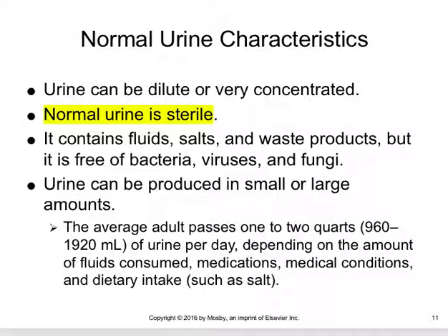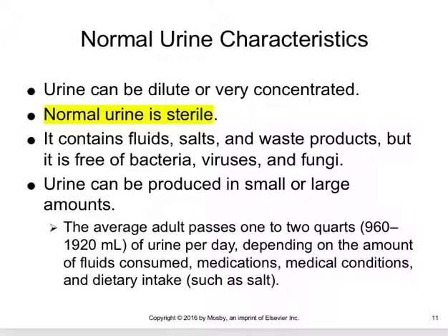So basically, the average adult, I like to say 1 to 2 liters. That seems a little easier to remember than 960 to 1920, but 1 to 2 liters of urine a day. But we all know from ourselves how that can be affected by exercise, heat, are we sweating, what have we had to drink, how much salt did we have, all those kinds of things. So it's important that someone is peeing appropriately. The amount that someone's urinating and their patterns of how they urinate can be signs of something else going on, whether it's with the bladder, whether it's with the kidneys, right?